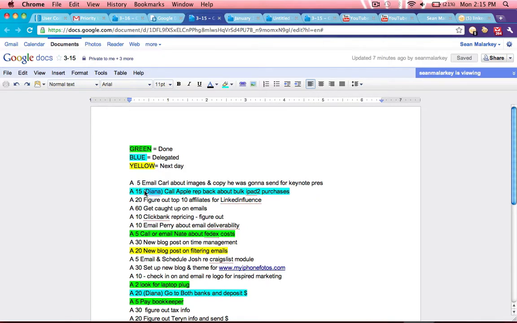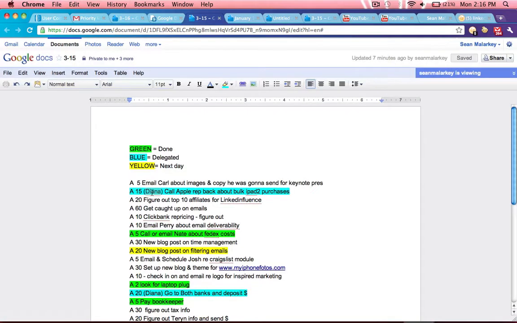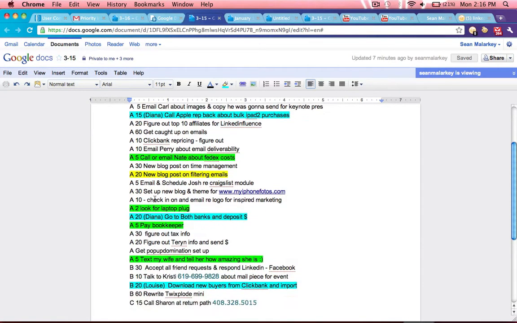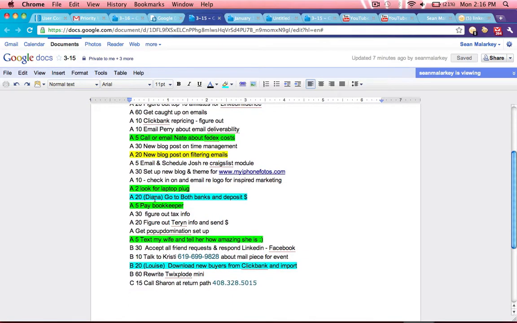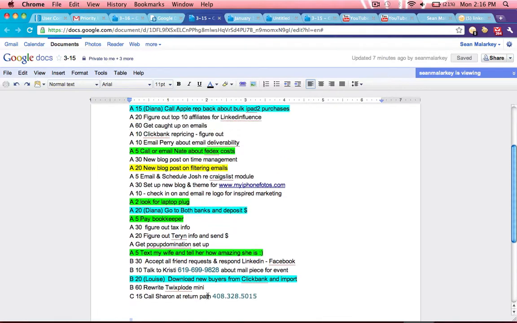If I want to delegate something, I'll put the person's name right after this, and I'll color it blue. Then I'll come over here and click the share button, and share it with that person on my team, which I've already done because I've got tasks on here to do. So blue, that's how I delegate it. Then they're going to get an email saying I've shared a doc with them. They're going to open it up, see the tasks, and know what they are, or they can email me back and ask what they're about. This way it keeps us all on the same page. We can also take notes down here at the bottom if you have any notes or follow-up stuff.